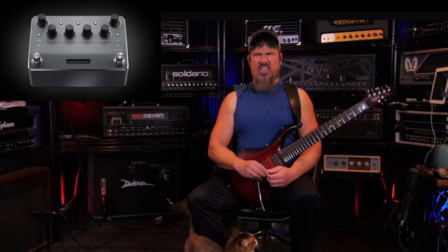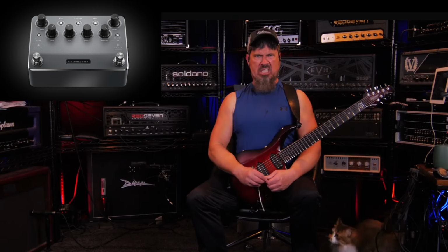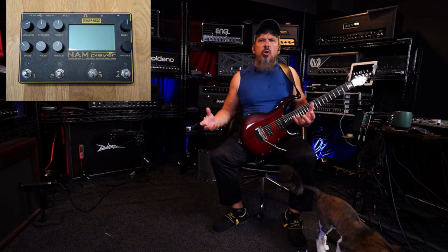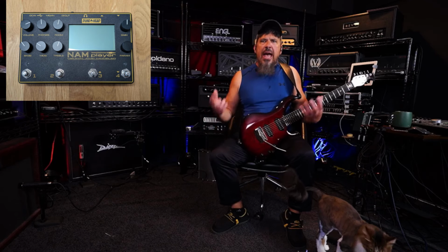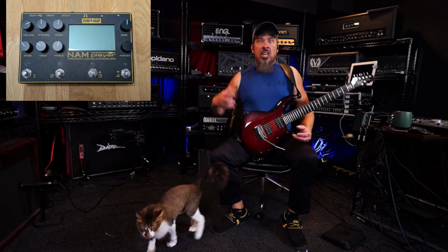This one doesn't have any of the amp models. It only has captures. Ew, so ew. This one only has captures as well. But with this unit, you can set the intensity of how accurate you want your captures to be. So you can have the most accurate captures in the world.